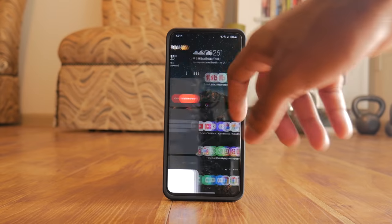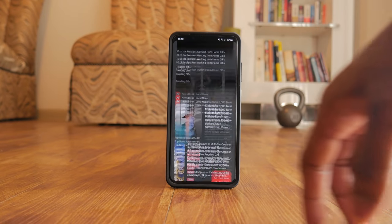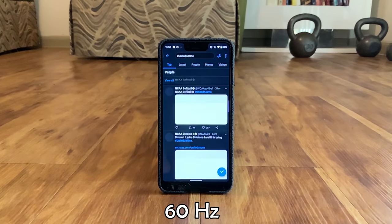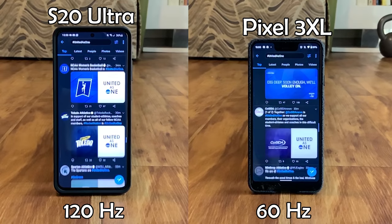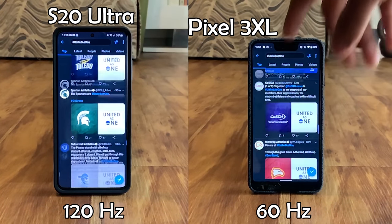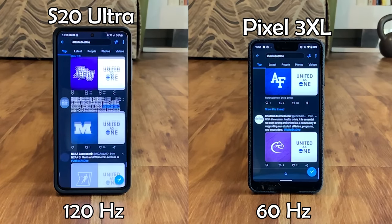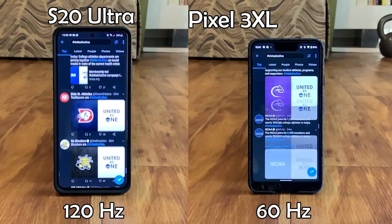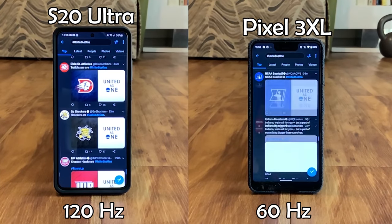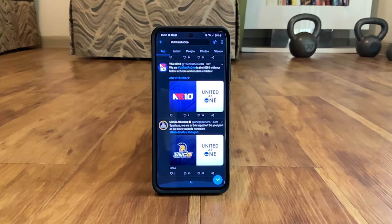It might be hard for you or easy for you, depending on how much you care about the smoothness of your phone. Because if you use the Ultra, then go back to a 60Hz phone, or just switch it to a 60Hz mode, you know it's half as smooth as it was before. 50% less smooth, aka 50% laggier. I've tried this out myself though, and it's annoying for the first hour, but you could manage, I guess. Your eyes would adjust back, sort of. That was just about the only hour I used it without 120Hz though, because it's just crappier.